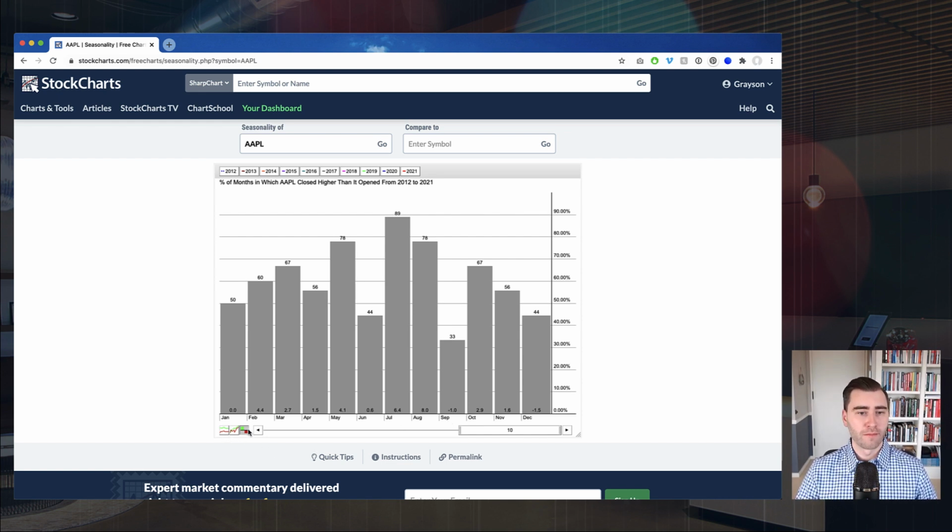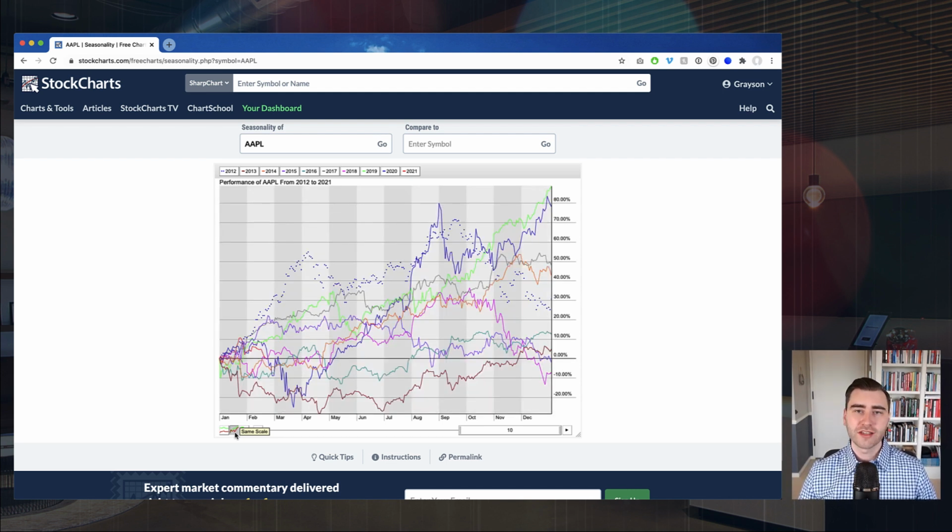One is over here on the bottom left side of the tool. You can actually break this out. Instead of looking at each specific month, you can look at price in a couple of different ways. So here we're looking at more of a perf chart like view where we've got each year, each of those 10 years broken out into its own line, starting at 0 and showing how we trade through the year. So in this case specifically, we can see that the green highlight here, which looks like it was 2019, was the best year for Apple. And you can hover over that line and it brightens up a little bit. And you can see the entire year there, all on the same scale. So you can compare one year to the next.